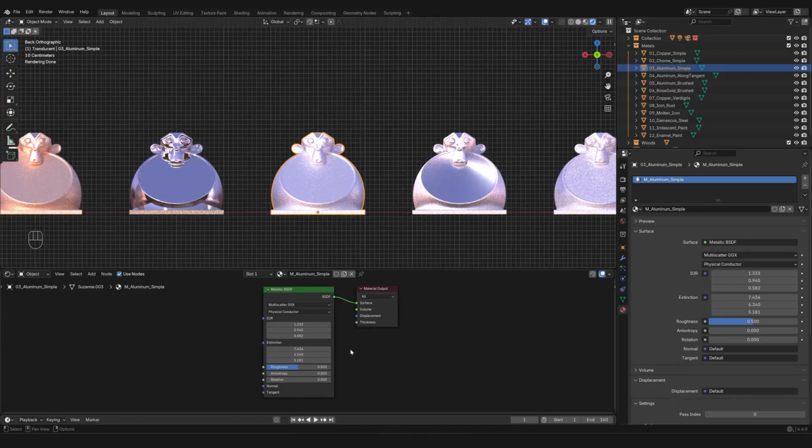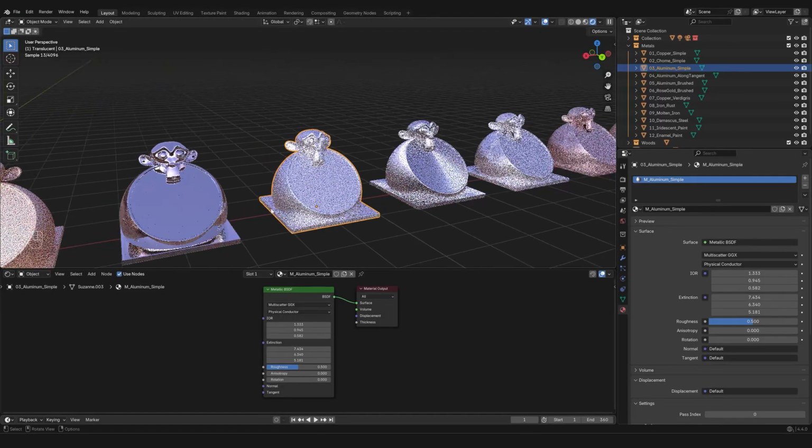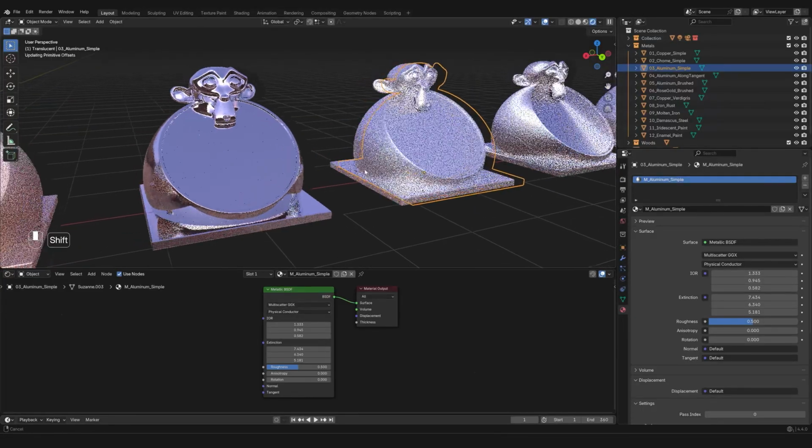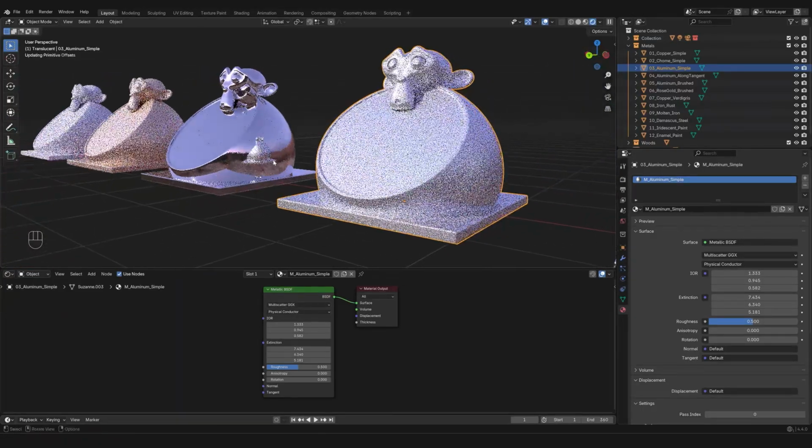So moving forward, we have here another metal that is using the physical conductor mode. So we have here a physically accurate aluminum metal that, as you can see, has a higher roughness, and therefore it interacts differently with light.